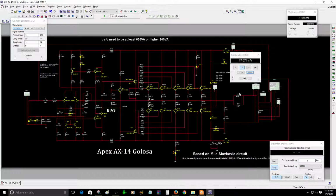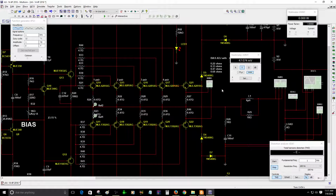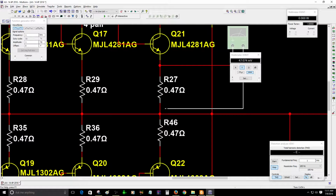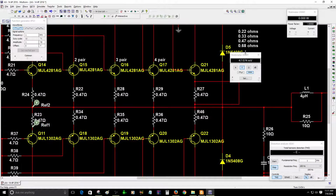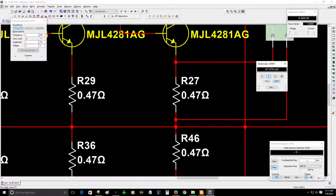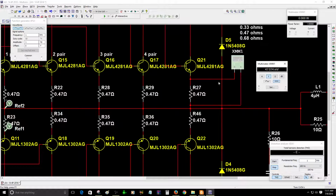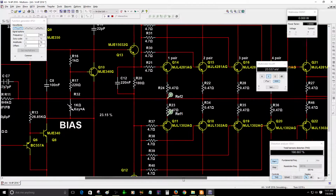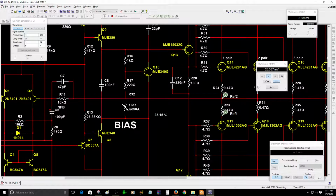So if you have a good heatsink, you can do this bias adjustment. But if you have a small heatsink, you can adjust the bias to a lower value. One example, you can adjust it to about 15 millivolts. I'm going to use the old method, the old way to do it, just reading the voltage drop of this resistor. So right now I'm going to adjust it to a lower value, let's say 15 instead of 23.5. We're going to adjust it to 15 millivolts.